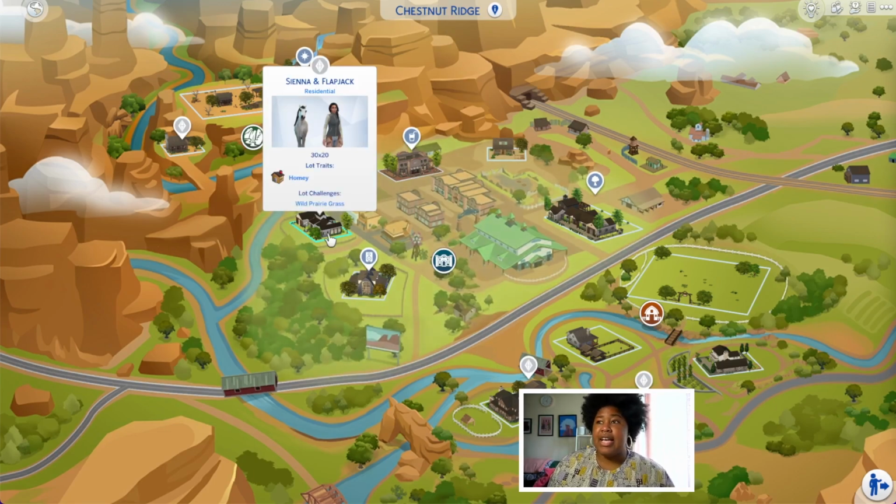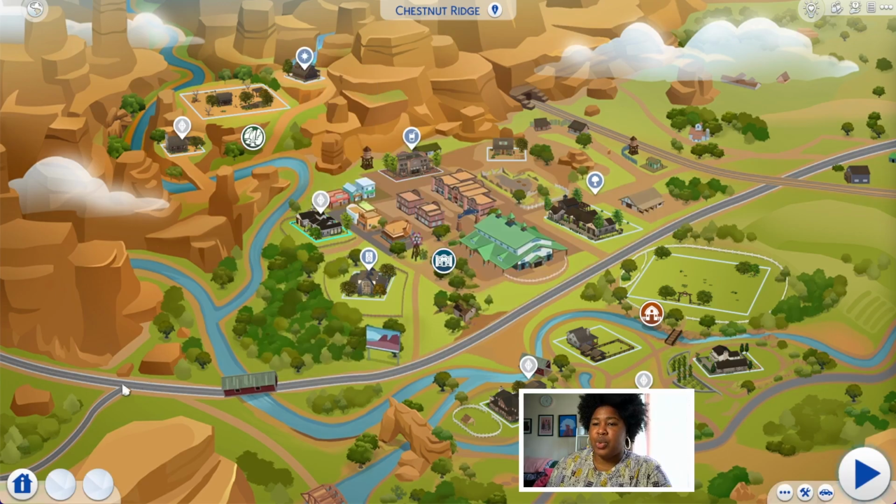So the next lot we're gonna explore is the Sienna and Flapjack residential lot here. It's a 30 by 20 lot with the homie lot trait. I just want to get the story on them really quickly.